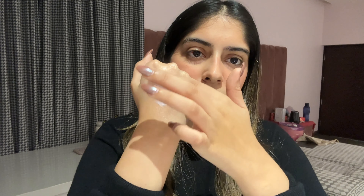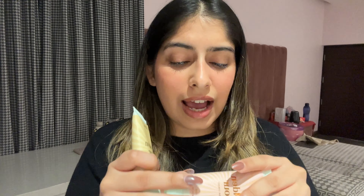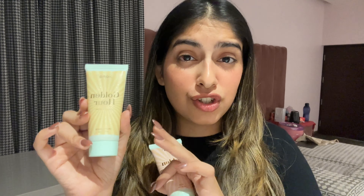Both shades are nice — this one is golden-toned and this one is a rose gold tone. I've posted a reel about them on my Instagram. These two are quite thick and do give a proper illusion of a glow, and they have a decent amount of shimmer. It does not have those very big chunky glitter particles like other illuminating primers, but the sheen is real. I also like to use it as a highlighter — it looks very natural. The rosé shade would look better on fair to light skin tones, and the champagne on dusky or deeper complexions.